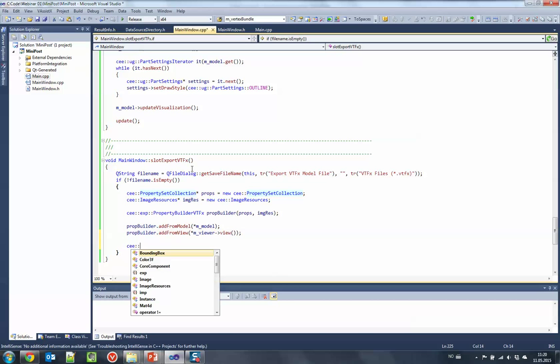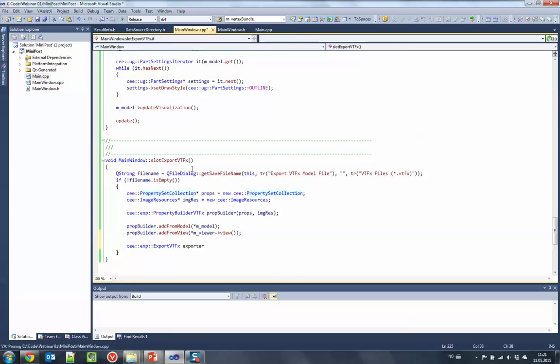So we take the VTFX exporter, and here we need to provide the type of export we're going to do. In Ceetron 3D Component, we support two major ways of exporting. One is with a full data model. So when you export, you get all the elements exactly as they are in the data source. So you get all the interior elements, you get all the results in their native result mapping or result positions, and you get basically a dump of the data source.